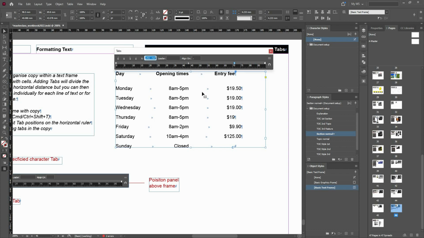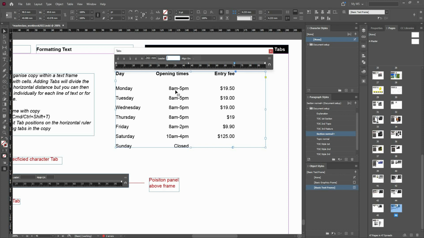So this can be used for currencies, dates, or almost anything to do with numbers, especially when there's decimals, because if I click away now and I remove the hidden characters, I can see it is much easier to read this compared to what we had before when it was set back to maybe right align or left align.